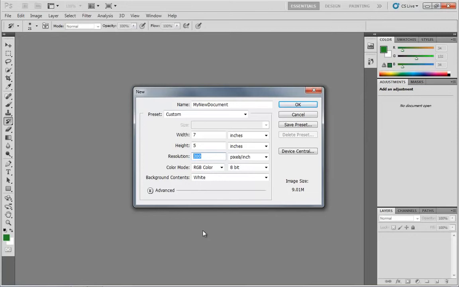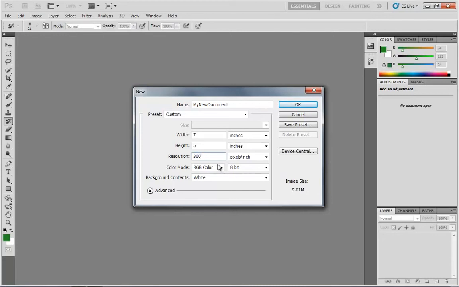Even a very big image on your computer screen will translate to a much smaller image in print, because think about it. On your screen, you've only got 72 pixels per inch. On print, you have 300, so it's like, what, 4 times as many, or 8 times as many if you want to multiply it out in both directions. It's several times larger when you switch it over to a resolution of 300, so be aware of that. And again, your big numbers that you're going to be reaching for more often than anything else are 72 for your computer screen, and generally I only stick with 300 for print, so just be aware of that.